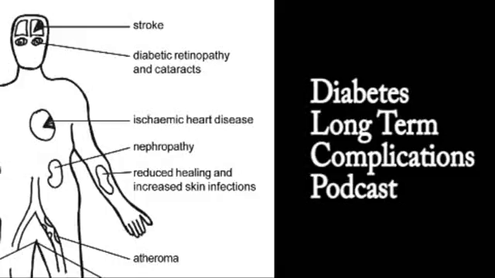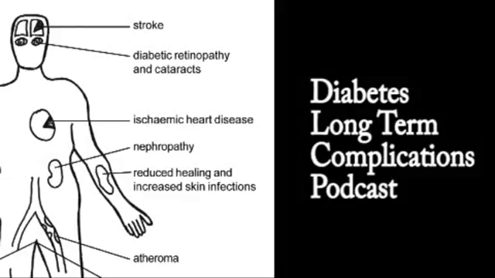Now we're thinking about the longer term complications of diabetes. If you're talking about long-term complications, it makes sense to think about short-term complications first. The short-term complication of type 1 diabetes, at any rate, is that the person who is not treated will become ketoacidotic and die from the condition.